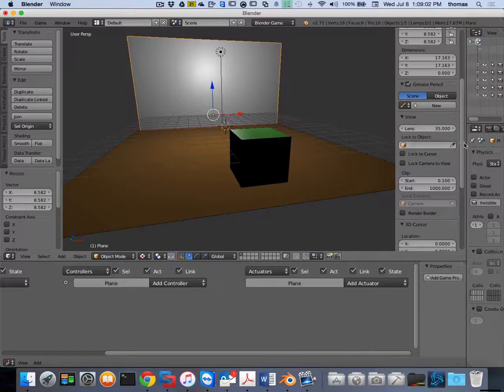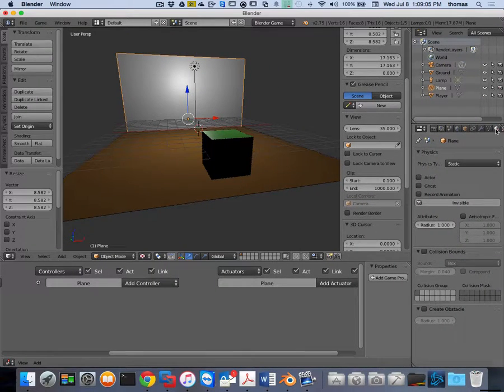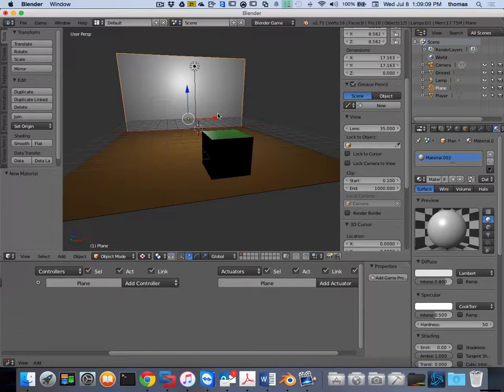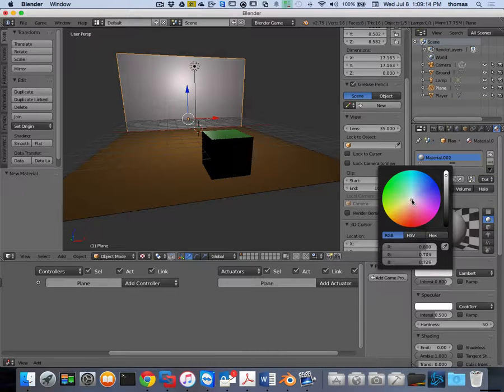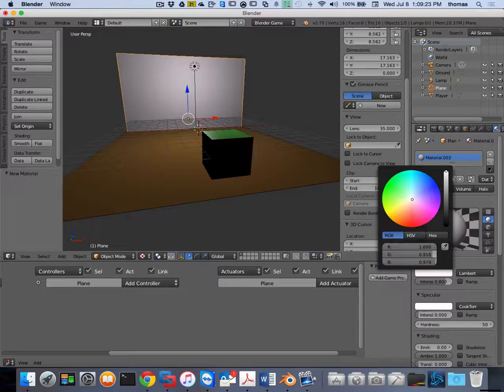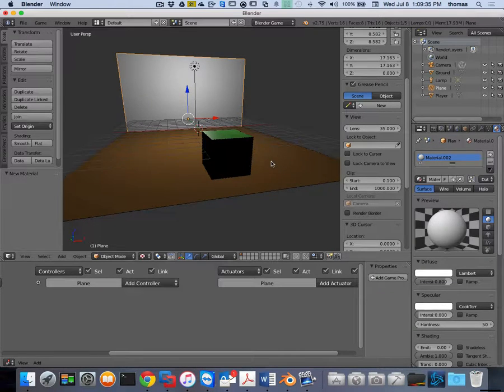So I'm going to go into my material, and in my material, I'm going to add a new material. I'm going to make this scoreboard white, just because I want to. So I'm going to choose white in the middle, approximately, but I'm going to take away my specularity. So there it is. It looks kind of a grayish material. If I want to make it more white, I'm going to push it into the white zone over here. And again, if you notice the RGB values right now, if I want to make them white, I'm just going to push them over to the white side. So they're all one, right?